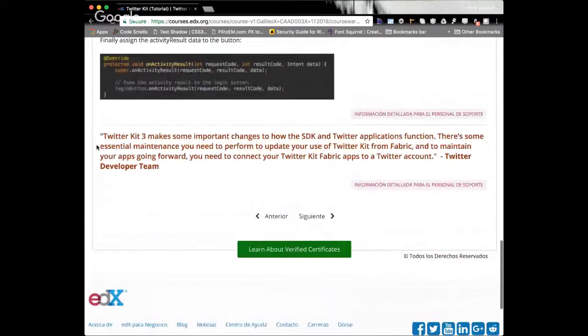So yeah, that is very useful. Please know that Twitter Kit 3 makes some important changes to how the SDK and Twitter application are working. There is some essential maintenance that you need to perform if you use the Twitter Kit from Fabric. We don't have Fabric anymore to create a Twitter app.